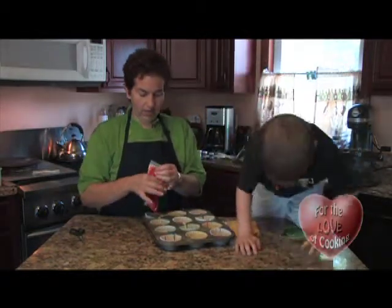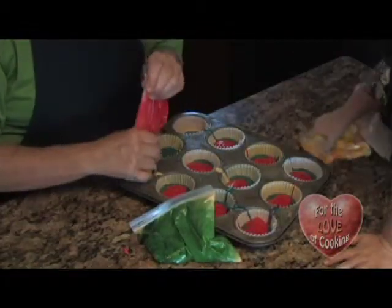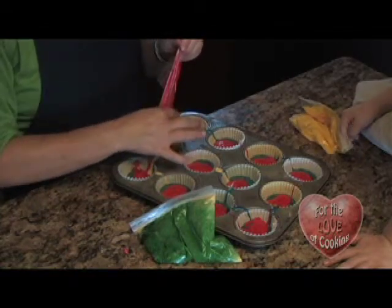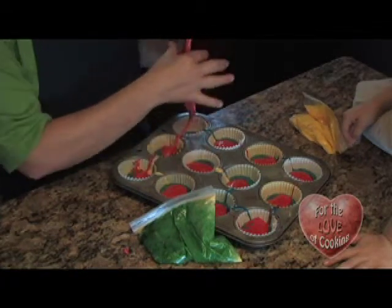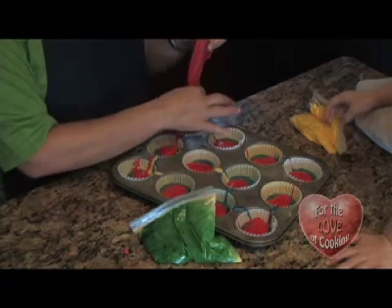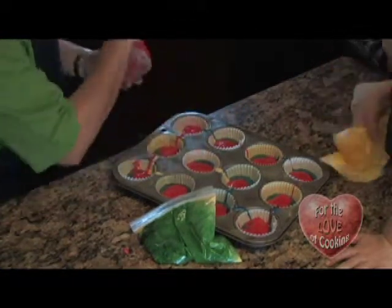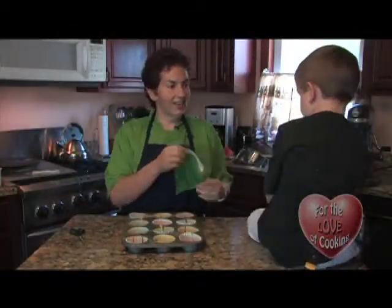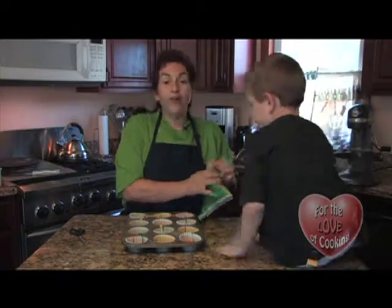Green. Green, all right. Is it all mixed? Why don't we be careful here so we don't fall? And if we fall down, what happens? Bam! Scrambled eggs for brains. Okay, green is next. After that, only one more. What color is that?